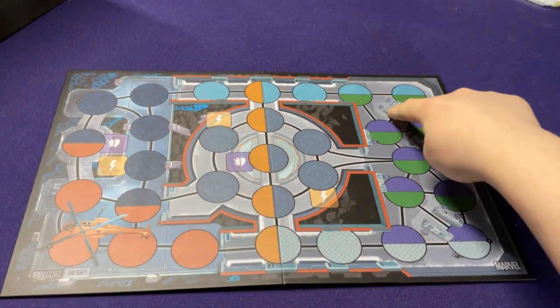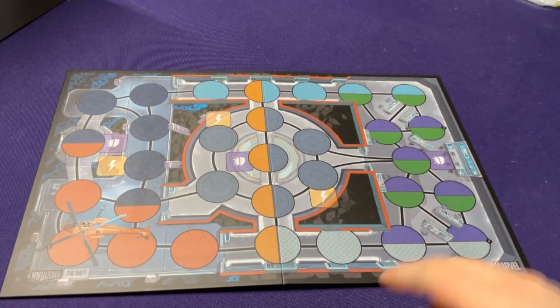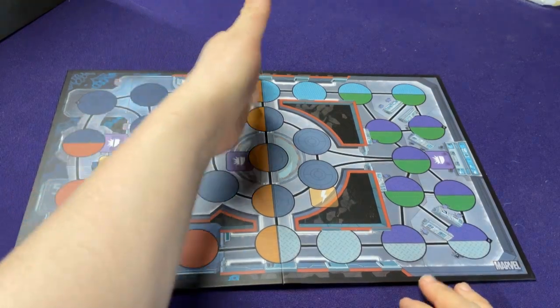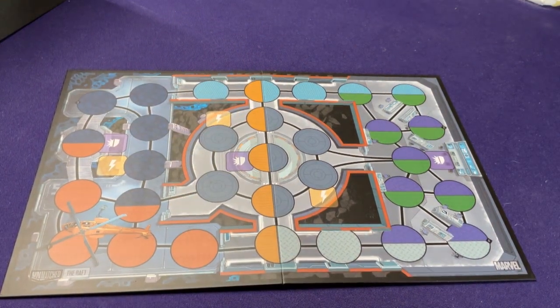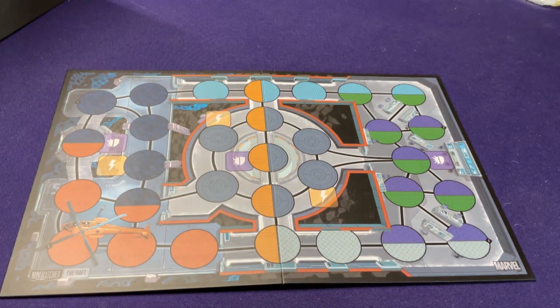Even up here, it's like 4 up here, center spot, 4 up here. So you can't just go right from that way. So yeah, some interesting setups for how those work. I like the orange right down the center, just by itself, which kind of links it to the top and the bottom. It's a very interesting map.